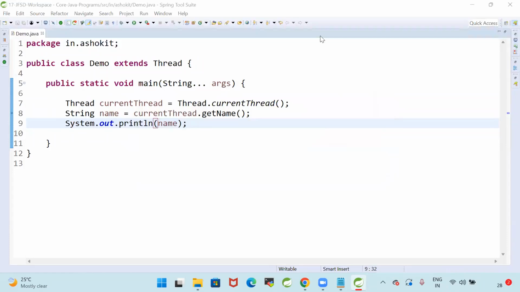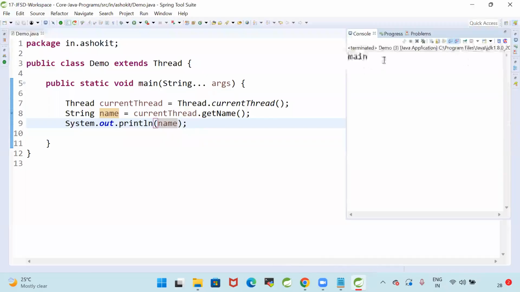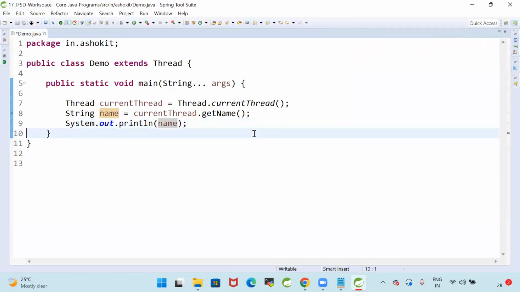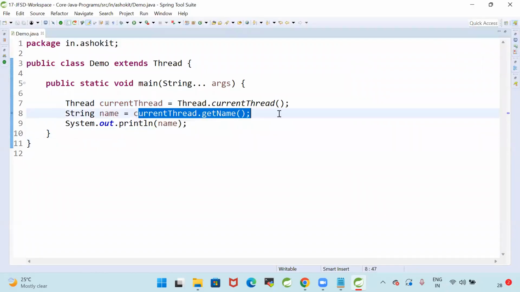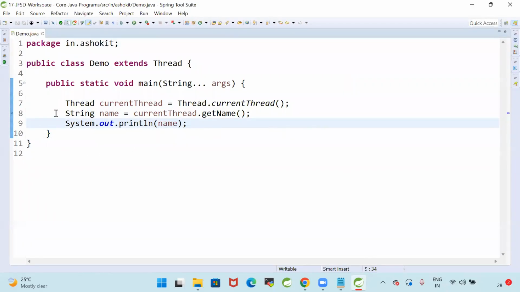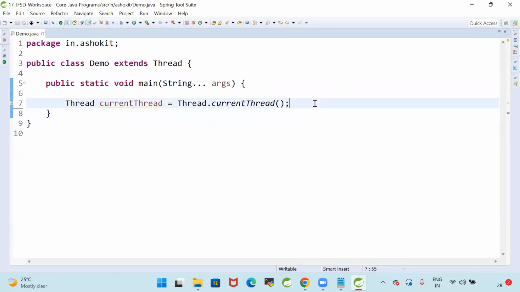So when I run that program, we can see that the thread name is coming as main. Thread.currentThread, Thread.getName. Every thread will have a group, every thread will have a name, every thread will have a priority. Got it? How to print all the details of the thread?